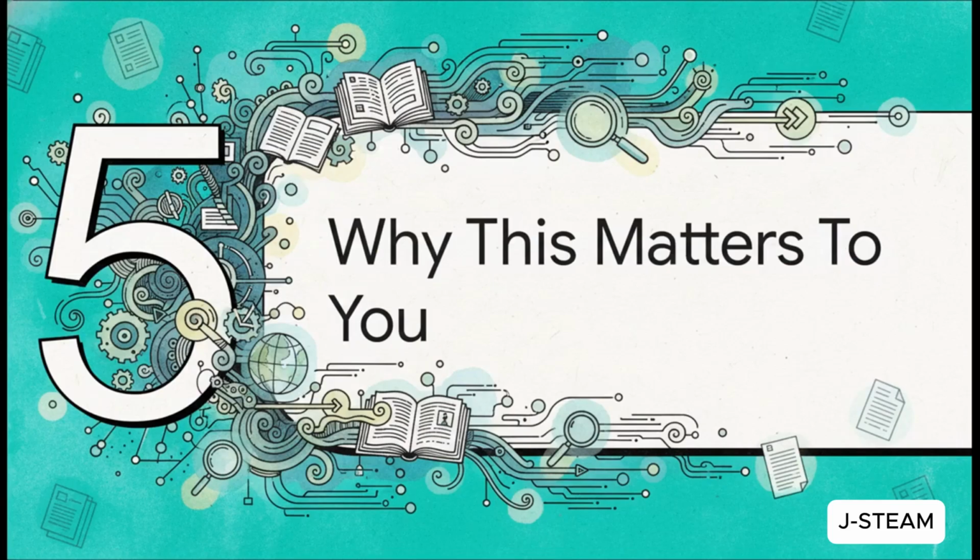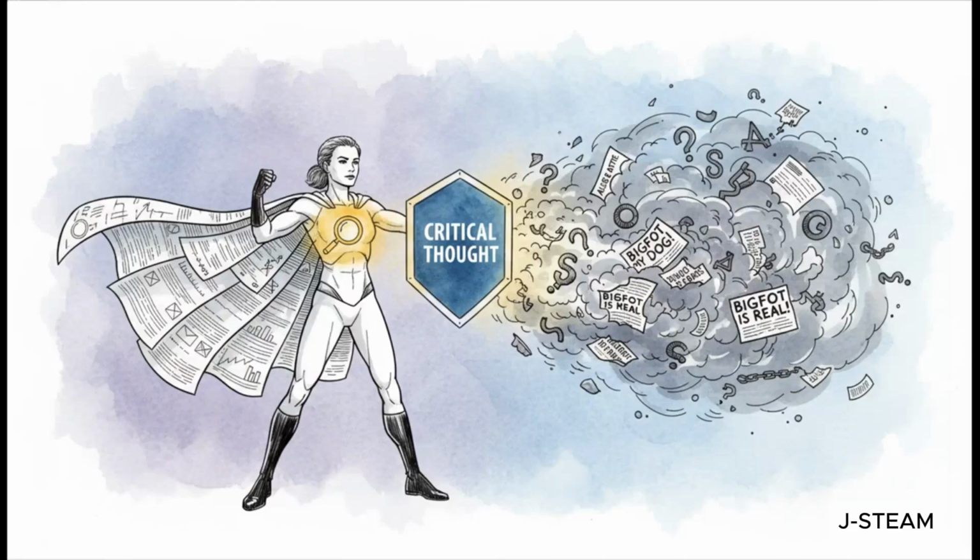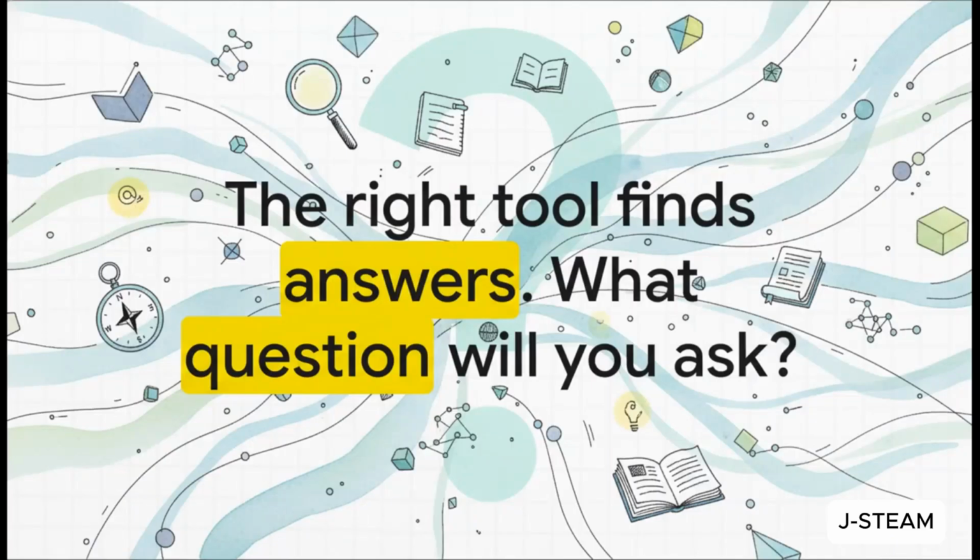Okay, so why does any of this matter to you? We've gone through all these terms and tools because this stuff isn't just for scientists in a lab. It's for absolutely everyone who wants to make sense of the world today. Seriously, knowing this stuff is like having a new superpower. It means you can critically look at the research you read, you can understand the real strength of the evidence behind some claim you see online, you can finally tell the difference between some casual overview and a really rigorous, trustworthy synthesis. Because now you know that for basically every type of question, there's a specific tool designed to find the answer.